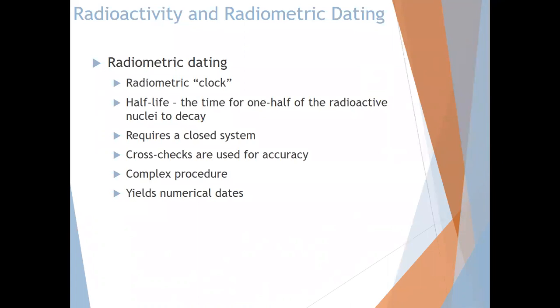These decays require a closed system. This means that decay happens at a fixed rate following the formation of a rock, and the products of decay are going to accumulate inside of that rock. For using carbon-14 to date human remains, the date is going to start at the date of death, because you're still exchanging carbon-14 with the atmosphere as long as you're alive. You don't have a stable amount until you're dead, and then it's equal to what's in the atmosphere.